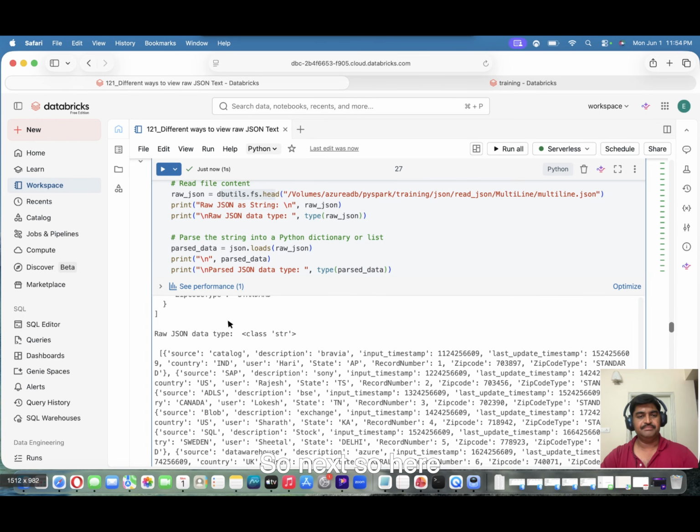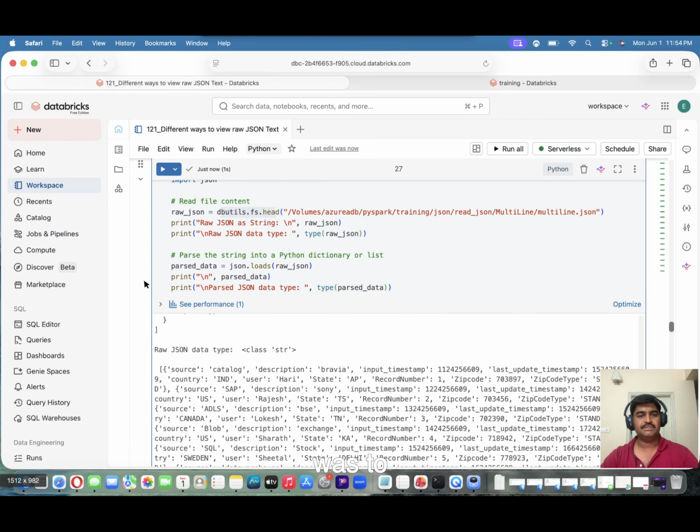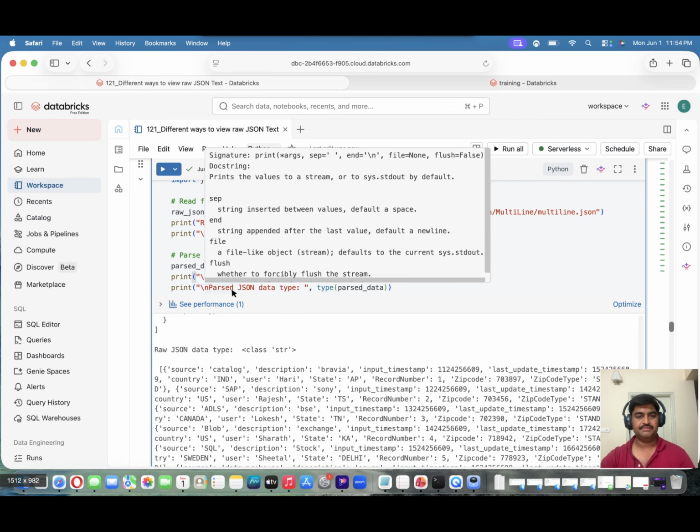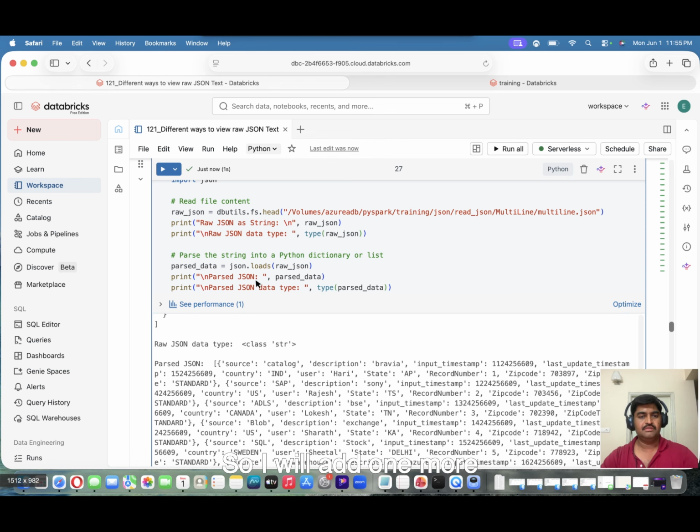So next, here is the parsed data, so I'll write this parsed JSON. If I rerun this one, I will add one more new line.